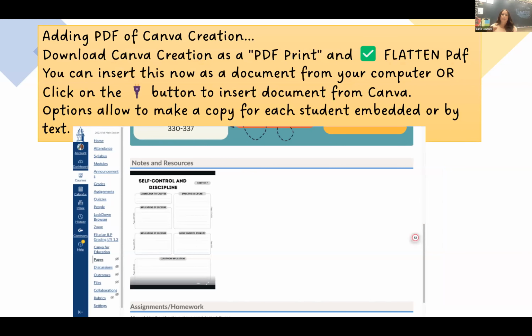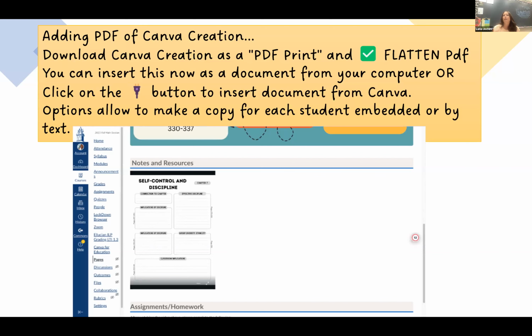So I have learned a couple things. I don't know how many of you are on Mac. If I want to print anything I've made, so my notes pages here that link to our textbook that they're reading, if I don't flatten it before I print it, it's an option, PDF print, and then underneath it, it says flatten. If I click flatten, they'll print out then from Macs and all different types. If you're struggling to have your things print, then that's my tip I'm going to give you, because that's what I found instead of running downstairs and asking somebody on a PC to print my documents for me.